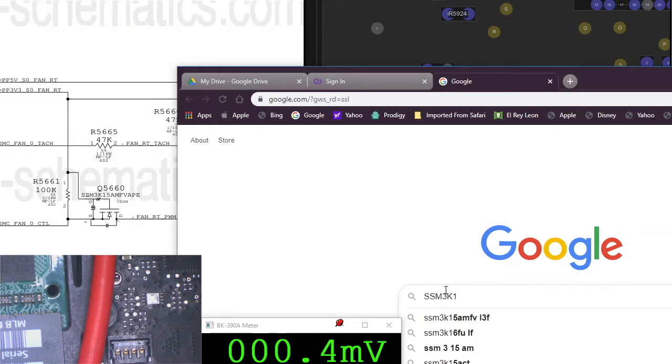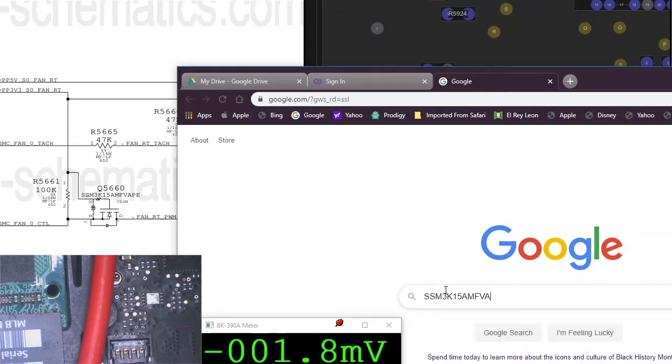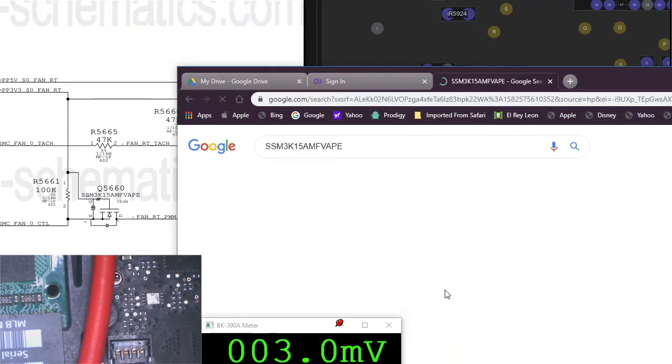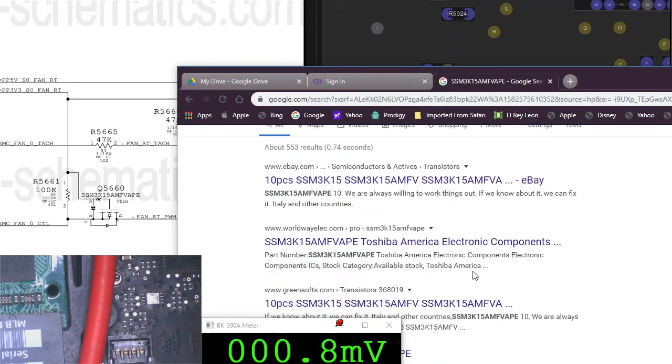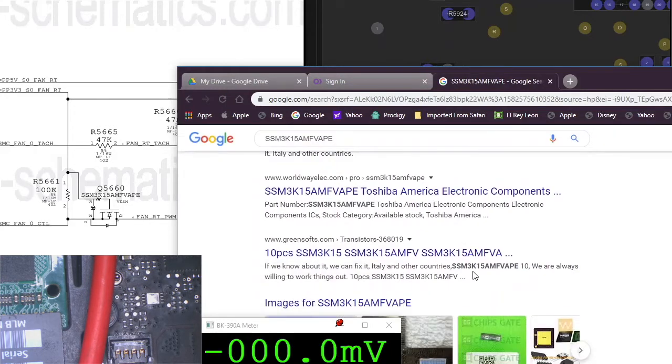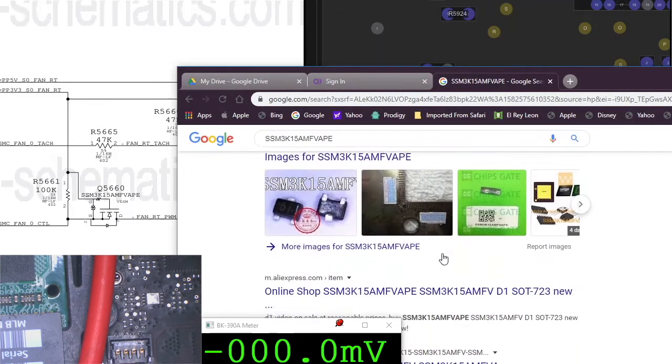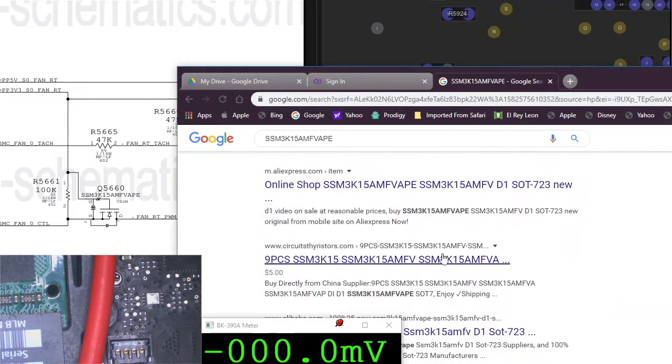M3K1 5A MFB APE. I want to see if it's a MOSFET N or P.